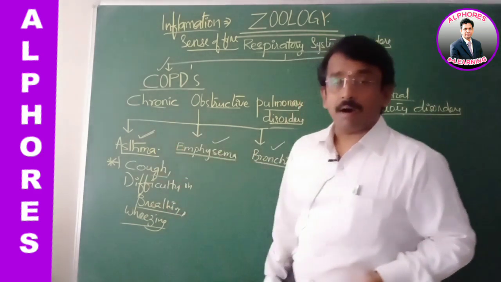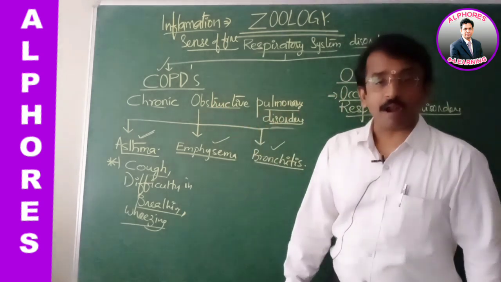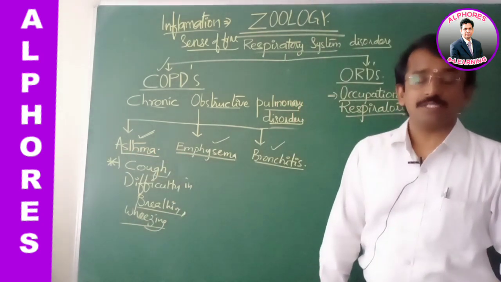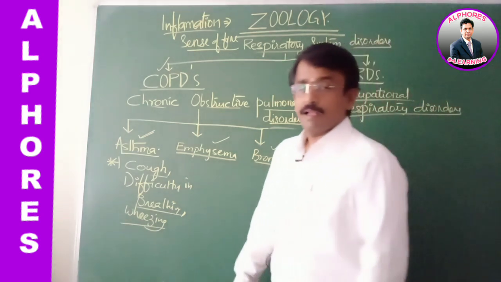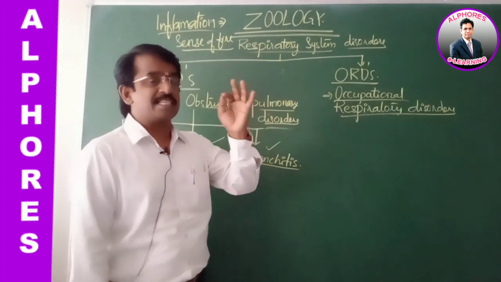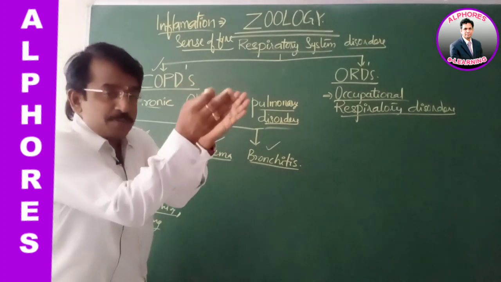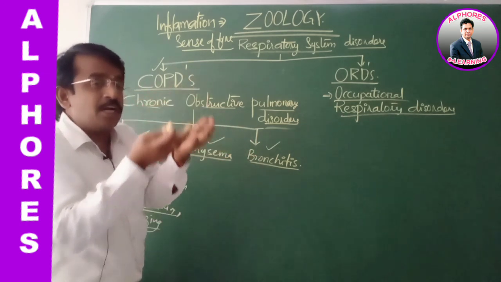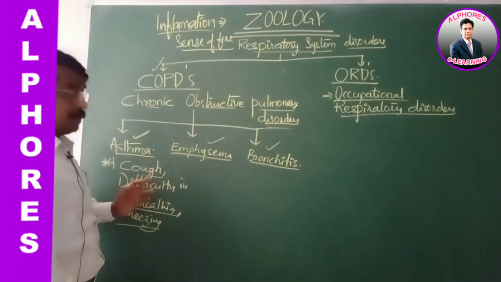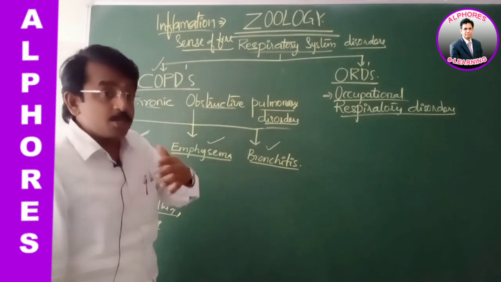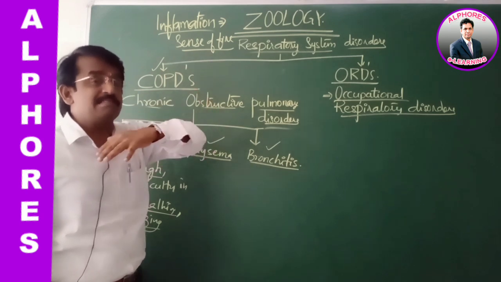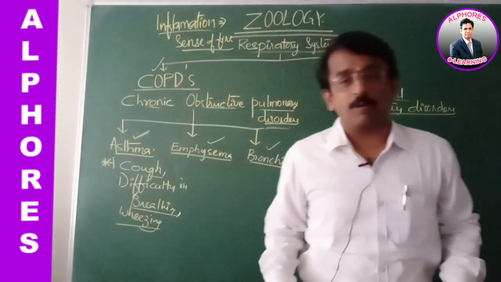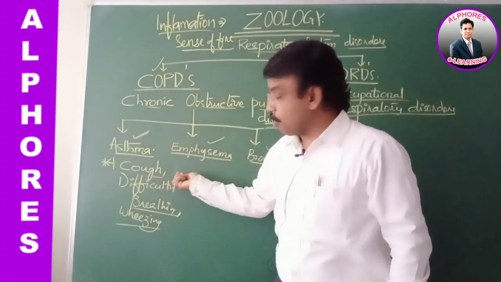So, asthma is a chronic obstructive pulmonary disorder. Asthma is due to inflammation in the bronchi and bronchioles caused by the spasm of the bronchi and bronchioles. Spasm in the sense of sustained contraction of smooth muscles makes the respiratory tract narrow. When it becomes narrow, one experiences difficulty in breathing. Cough is nothing but a disturbance in sending our air outside. So cough, difficulty in breathing, wheezing in the sense of a whistle-like sound. The symptoms of asthma are difficulty in breathing, cough and wheezing.